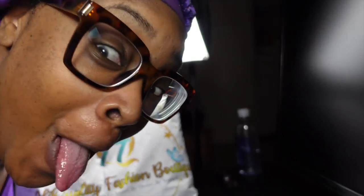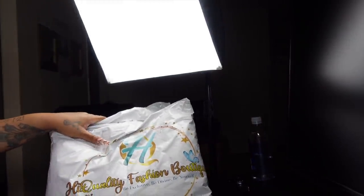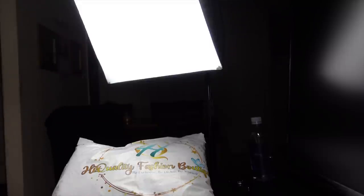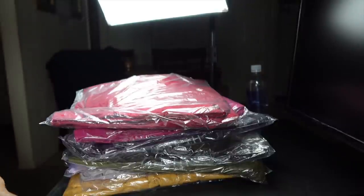As a matter of fact, I have on one of the purple ones. Sorry, y'all. Y'all know I'm a hot girl. Let me turn this off. Oh, Lord Jesus. Y'all know I love these dresses. And this is one. I got three purple ones. So, let me show you what's new. I don't know what's in here. Whew. Got a lot of messages. So, I know y'all get tired of me doing all that. So, I'll be back. Y'all, sis hooked me up.